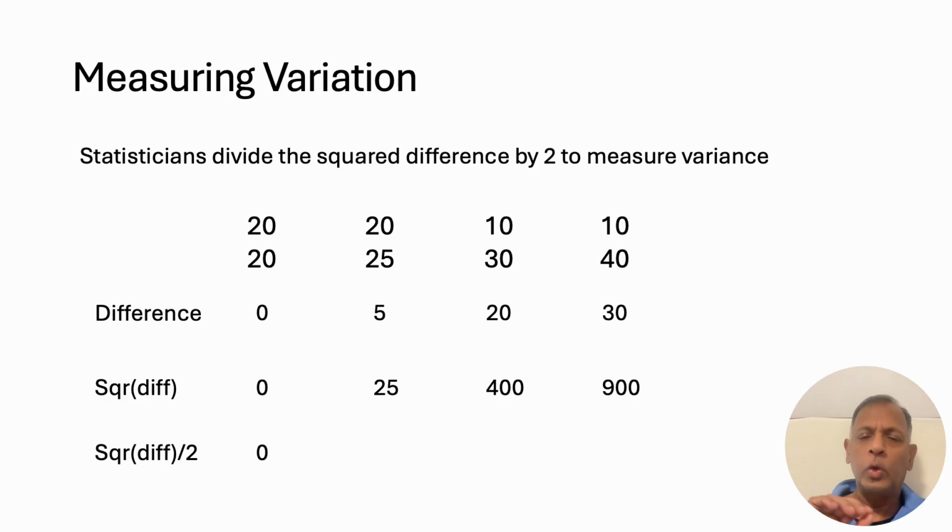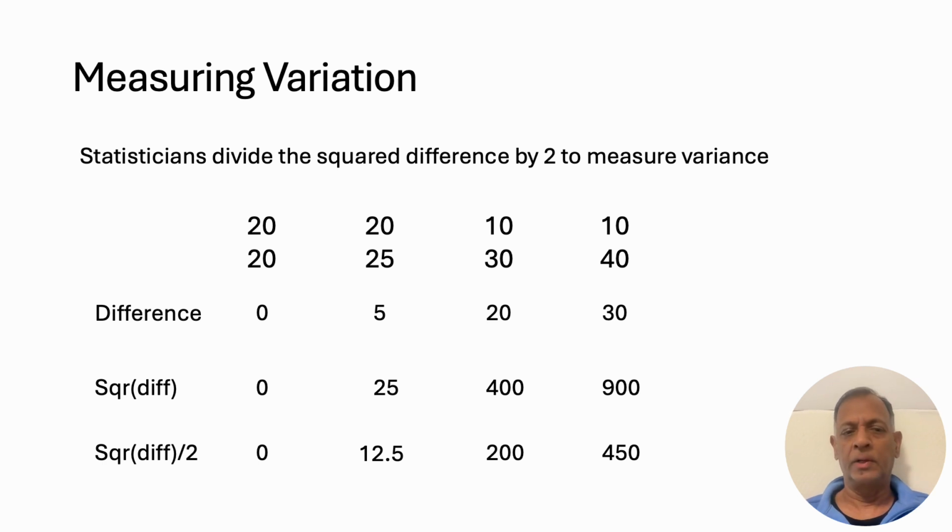Now, as an actual measure of variation in statistics, it is basically the square of the difference divided by 2. That's how we compute the variation in statistics. Of course, here the variation is for only 2 numbers. In general, you can have more numbers, and we'll see those later. So we have taken the square of the difference between the 2 numbers and then divided it by 2 to get this variation. Clearly now you can see that this variation is more than this, which is more than this, which is more than that. And this is how we measure variation in statistics.